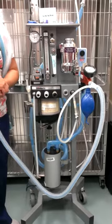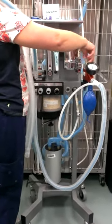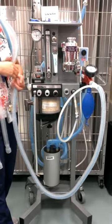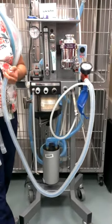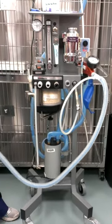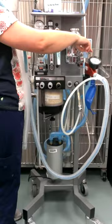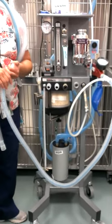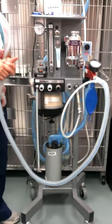After the leak test, open the pop-off first before doing anything else. Part of teaching you to squeeze the bag is remembering to open the pop-off. Because if you walk away and let air go into the environment, you may not have actually opened it. But if you go to squeeze the bag and the pop-off isn't open, you'll feel and see the pressure — that's your reminder. If your patient is hooked up and the pop-off remains closed, you could rupture their lungs and kill your patient. So it's really important to always ensure the pop-off is open.